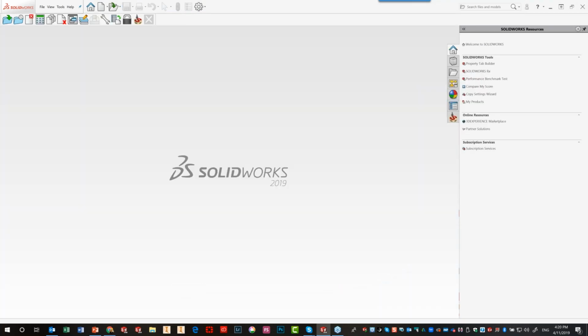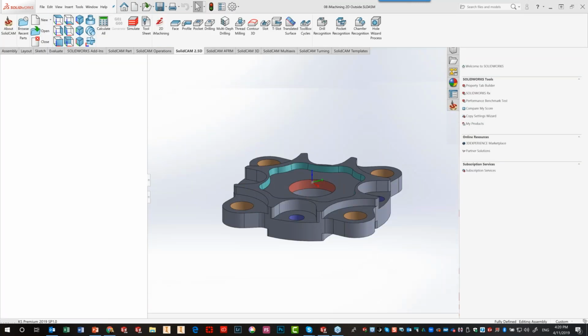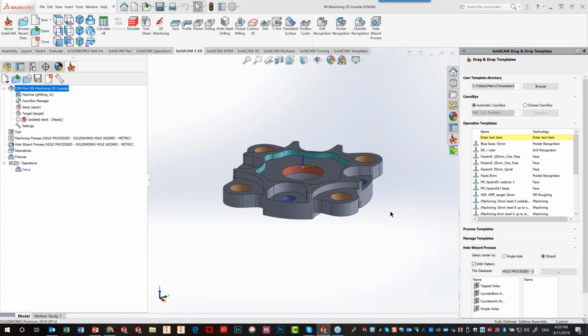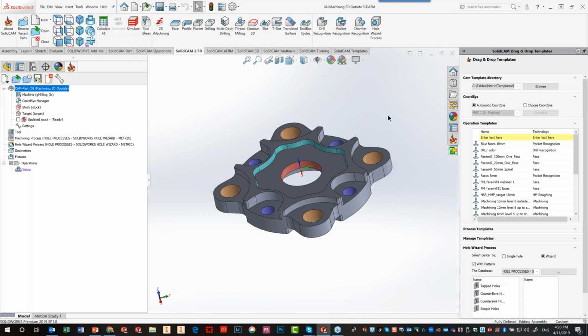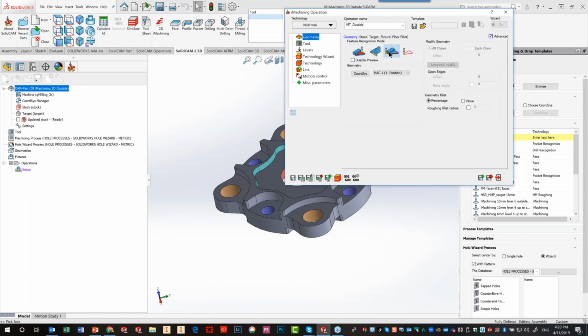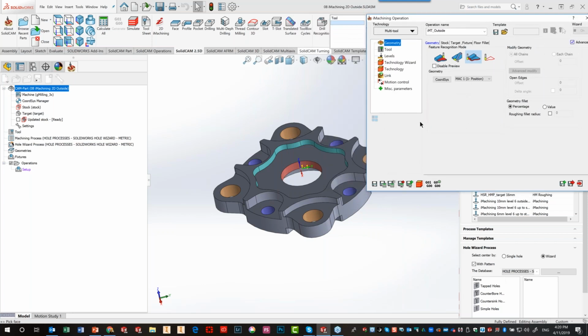If I want to create the old geometry around the outside of the part, this is relatively difficult to create because you have a chain that goes over here but doesn't go all the way around. So you have to start going up and all over the place in order to create your geometry. But with iMachining now, we have the option of what we call outside feature recognition. I don't have to create a geometry in this particular case. It'll automatically recognize the stock from the outside and the boundary of the part.